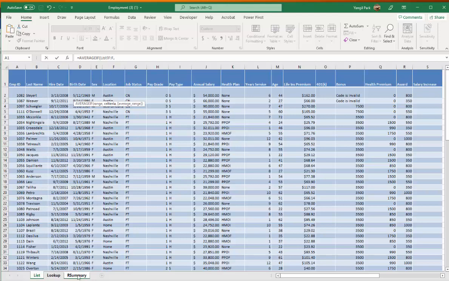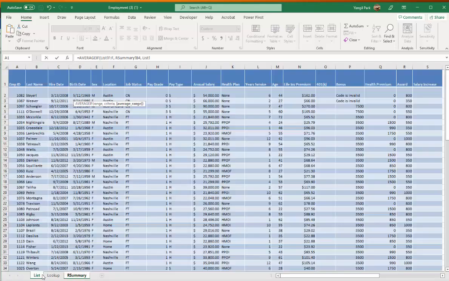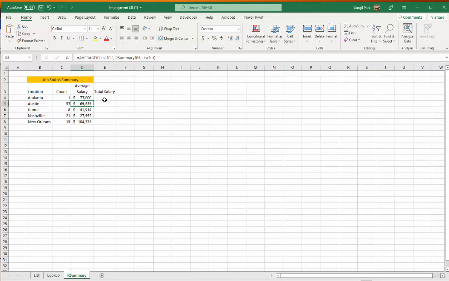Then again, you need to identify which city, Atlanta, comma, one more, we need to highlight annual salary so that Excel will calculate the average salary. There you go, 77,000. Then we can autofill again because it'll change by itself. As you can see, P4 becomes P5 and all the way down.